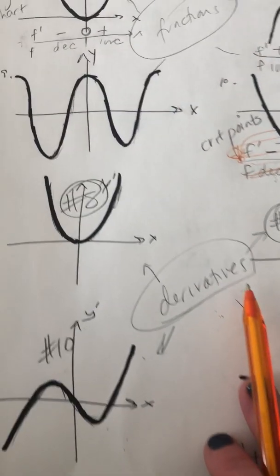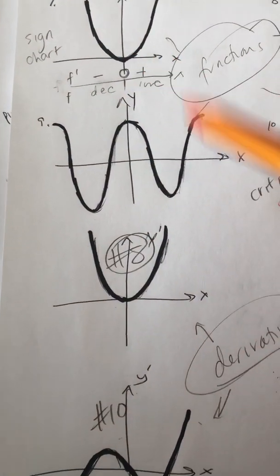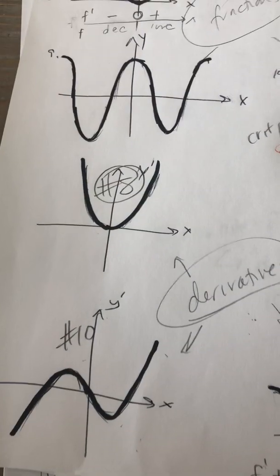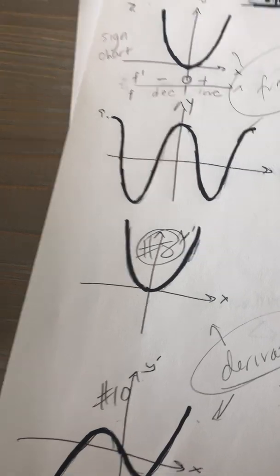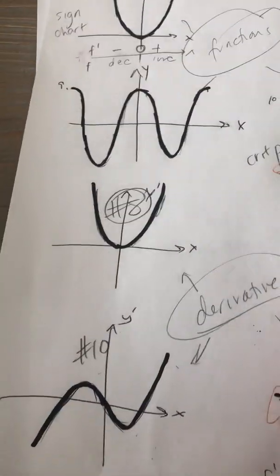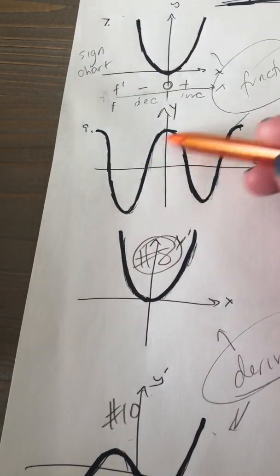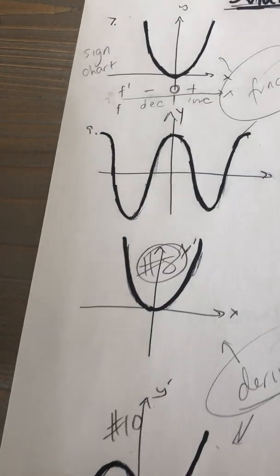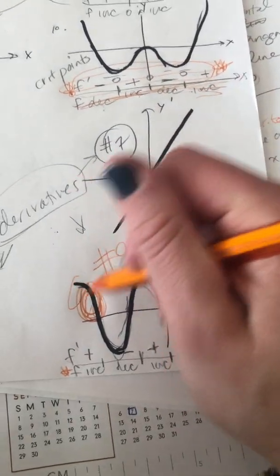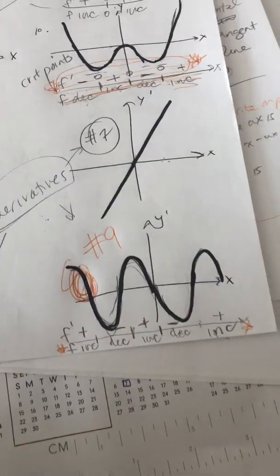If I look at that graph, did I copy this down wrong? Oh, you know what? It's just that this piece shouldn't be here. I think I drew too much of it. So let's just start with the decreasing to increasing. You see how I decrease to increase to decrease to increase. Those are the two that go together. So this one's number 9. Sorry for getting over ambitious and drawing too much graph.